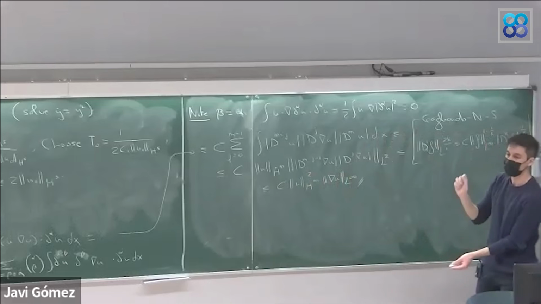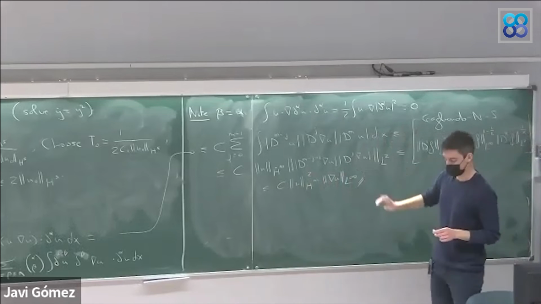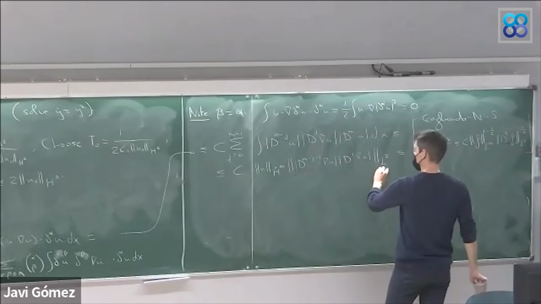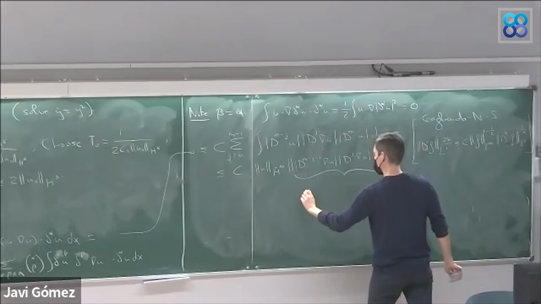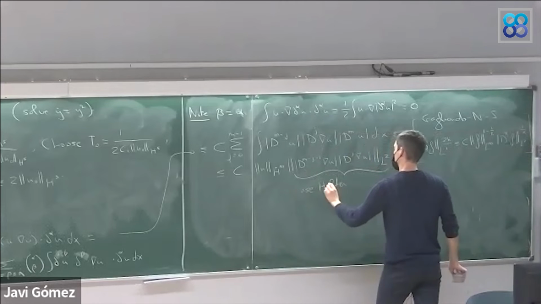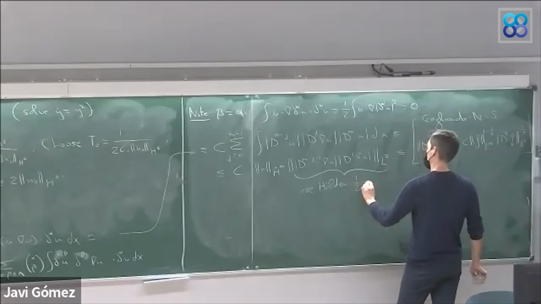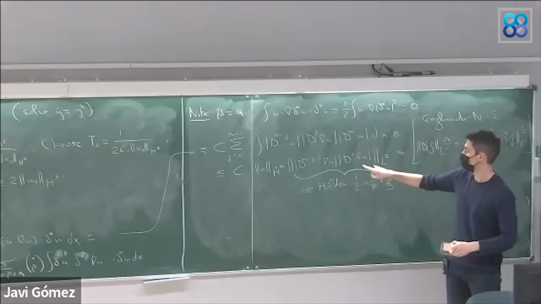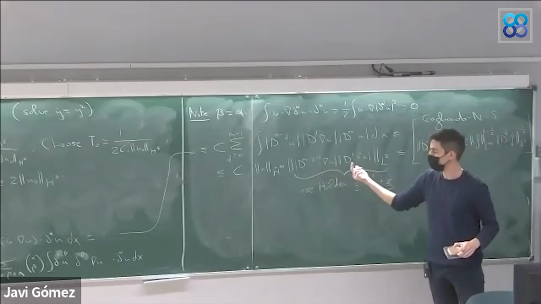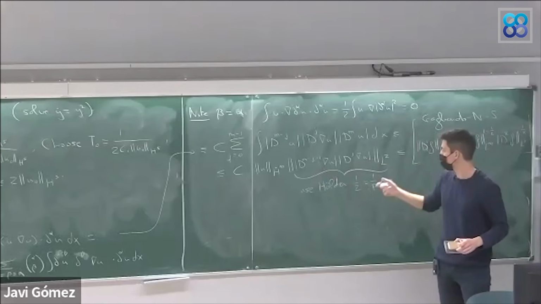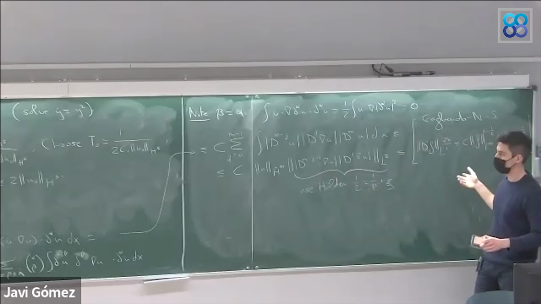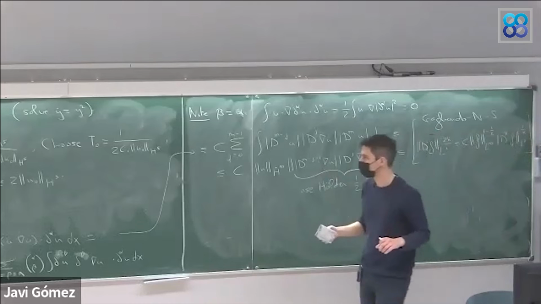Oh, I'm missing one step. Okay, so from the L2, put this in some Lp, this in some Lq, and later, for each one of them, use the Sobolev interpolation and match all the numbers.